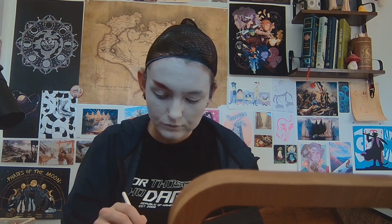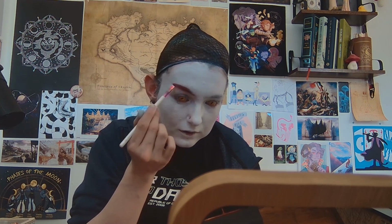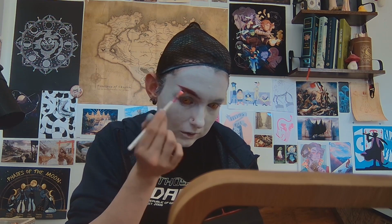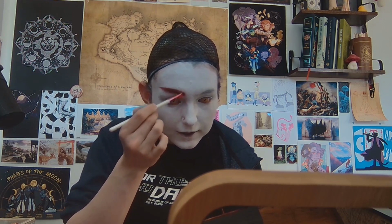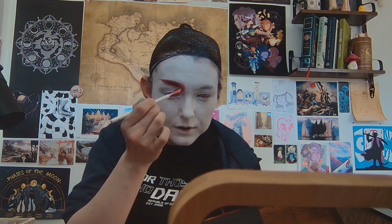Now, if you have quite thick or quite dark eyebrows, unlike me, who I actually shave half of mine off, I would highly recommend gluing your brows down. It's super easy to do. All you need is a Pritt stick and some powder. All you do is you just make sure that you lather your brows up with some glue just to make sure that every hair is coated, and then you use the glue stick to press those hairs down against your forehead. And once you are pretty happy with how flat they are, you just go in and powder the ever-living hell out of them.